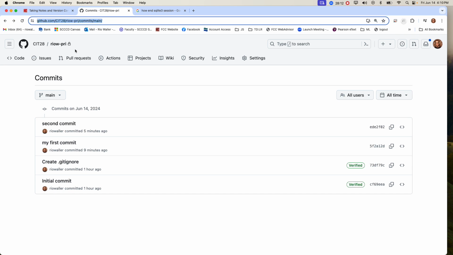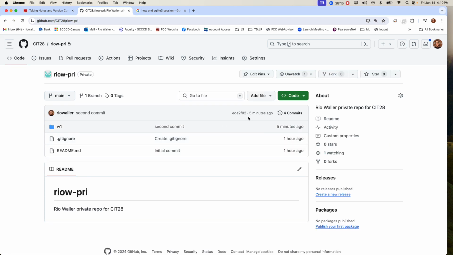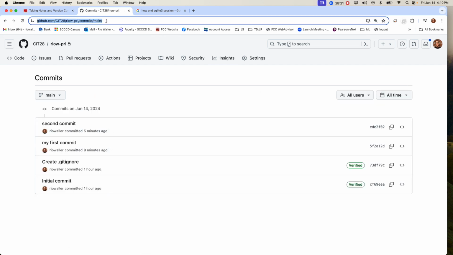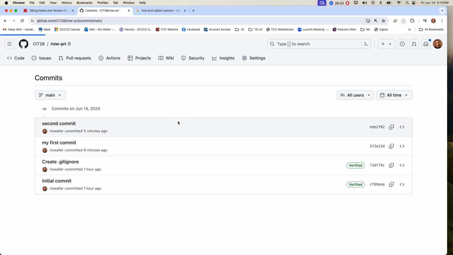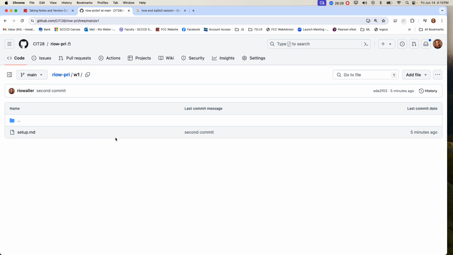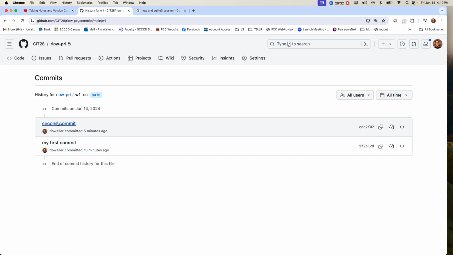I'm going to take you back, because I'm going to show you one more time. We hit 4 commits, because this is the way you come up here. And actually, I'm going to show you one other way. Should have done this before. I'm going to do W1. Now when I do commit history, it's only going to show me the 2 commits for this W1.